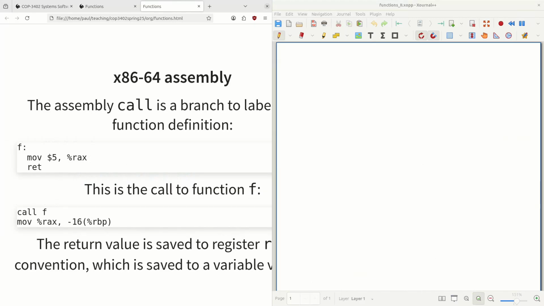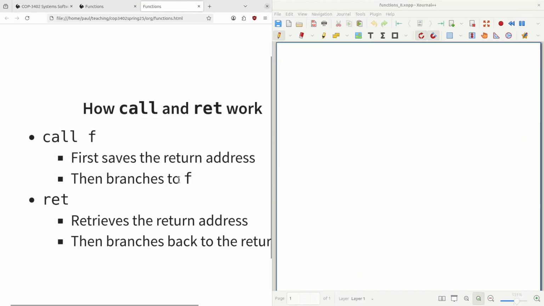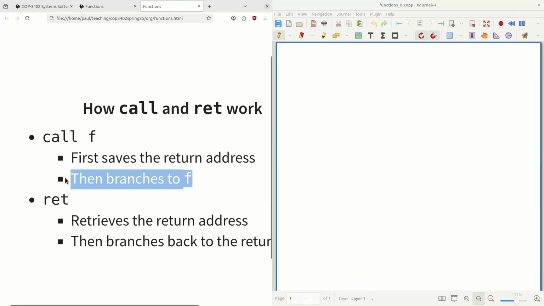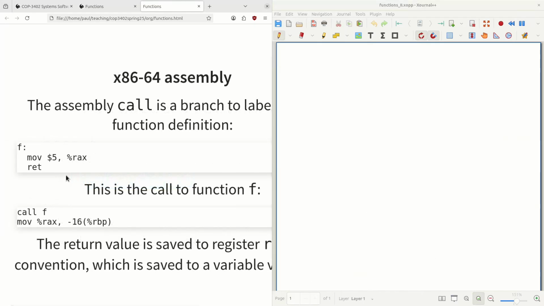So I think from the perspective of us, I think it has its own opcode. I'm pretty sure, and we issue it in binary. But I don't think the assembler decomposes it into different instructions. Anyone correct me if I'm wrong, but I'm pretty sure in the Intel world it is its own opcode from the ISA, the instruction set architecture point of view. But under the hood, it is just doing basically this. You could simulate it. You don't have to use it. You could save the return address yourself and then branch yourself using a jump. We'll see more assembly, but you just call it jump. Okay, so that's all call and return are at the assembly level.